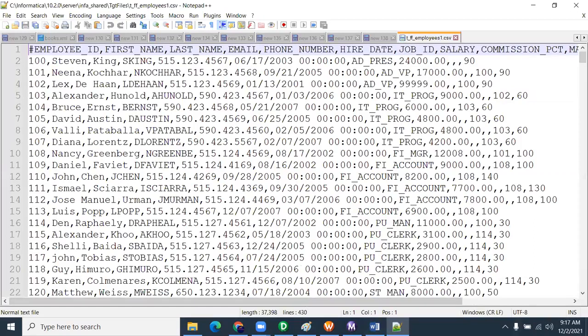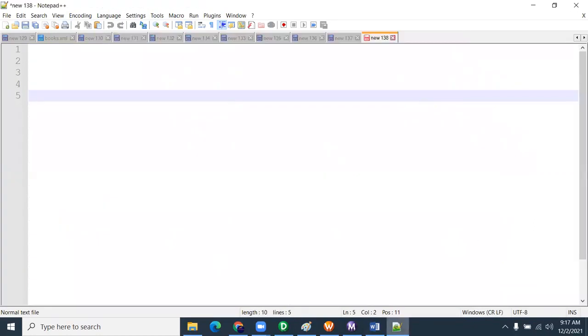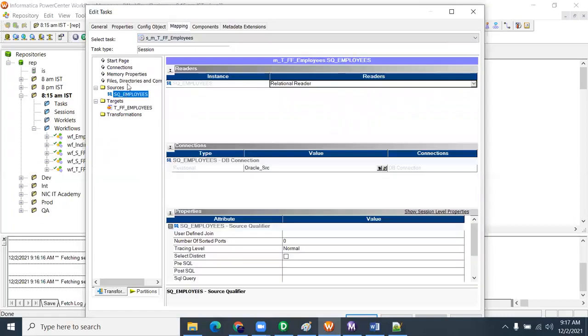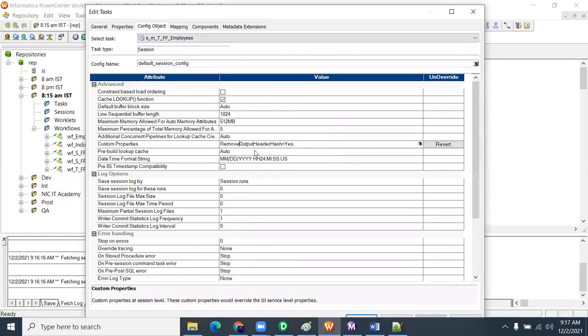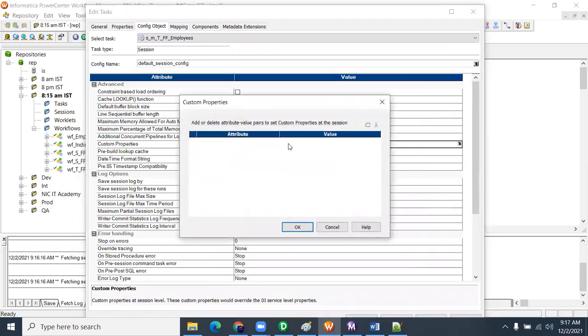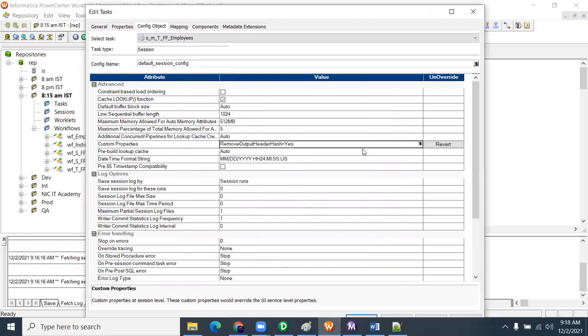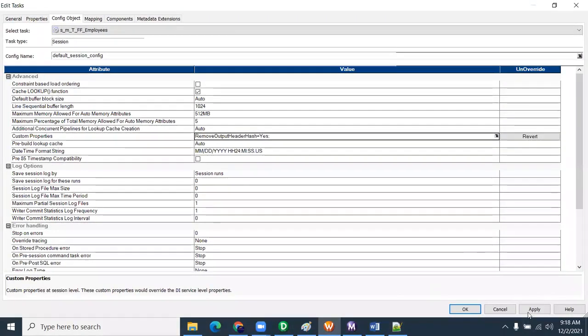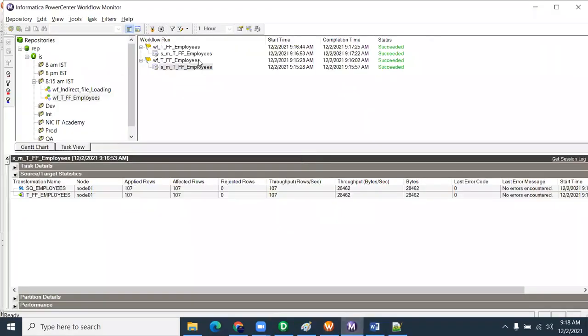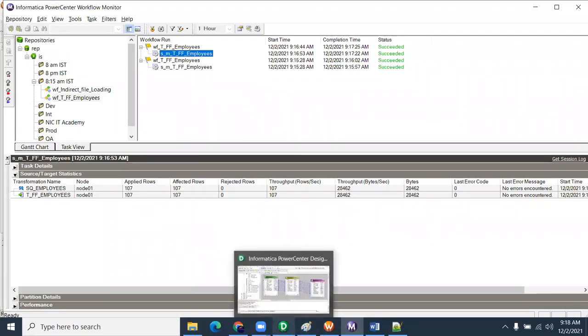Loaded. I think it's not correctly saved.